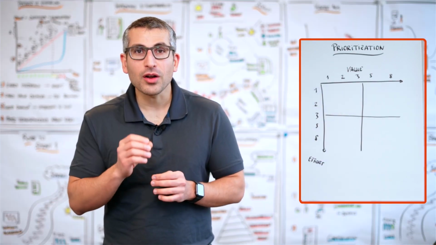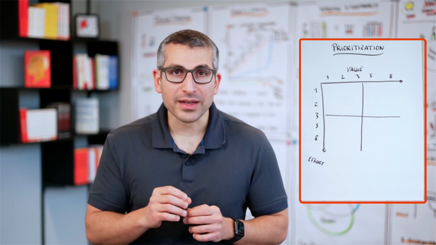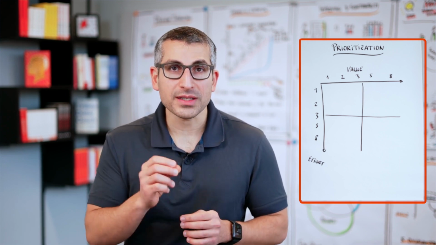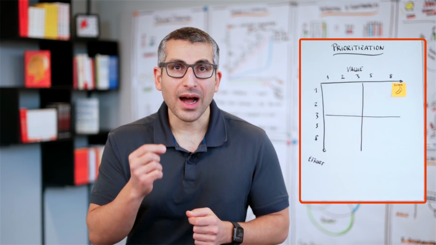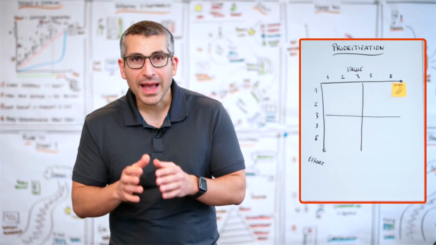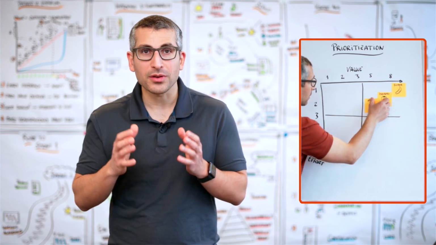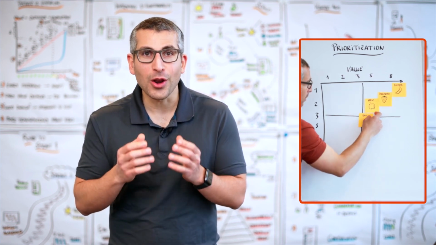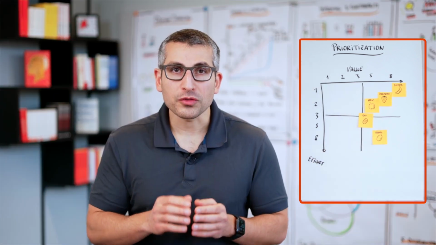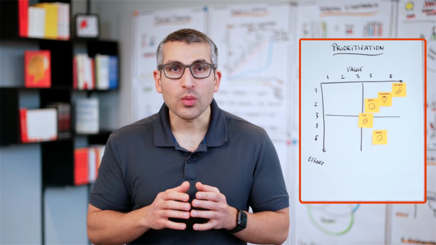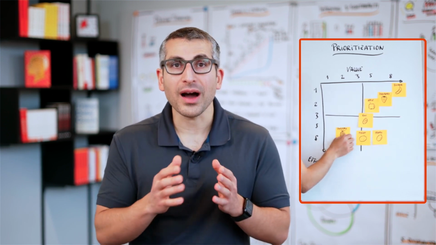Now, we can map every single product backlog item into this prioritization matrix. Fairly quickly, we get an overview with regards to our prioritization. Of course, we start with those items that are in our top right quadrant. For example, the banana, with the low effort estimation of 1 and a high value estimation of 8. Banana, strawberry, and maybe some other pieces of fruit that end up in our top right quadrant are literally low-hanging fruit, the things we should start out with. Then we can move to the next quadrants, and ultimately we end up with the items at the bottom, which are the lowest value with the highest effort.